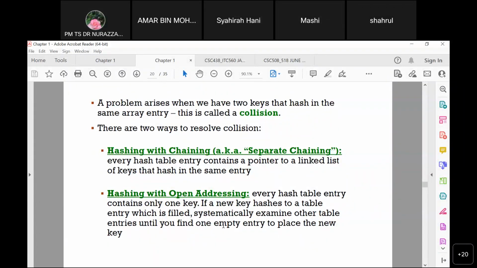So if there is a collision, okay, kita akan cari mana yang kosong. Whether we go to the next entry that is empty, or the way we find the empty space tu ada caranya. There are few ways untuk open addressing ni.